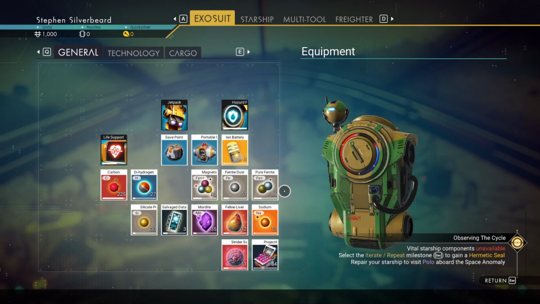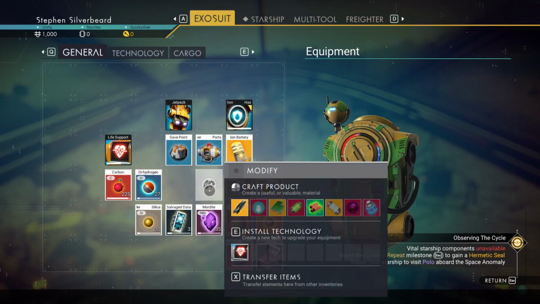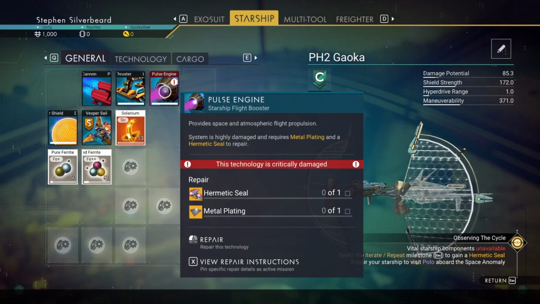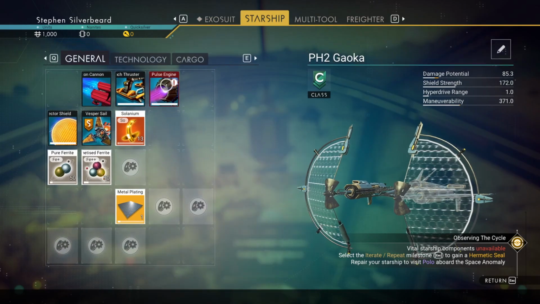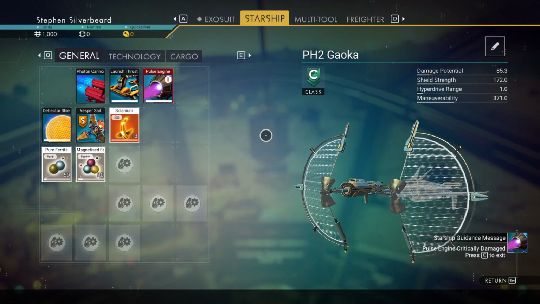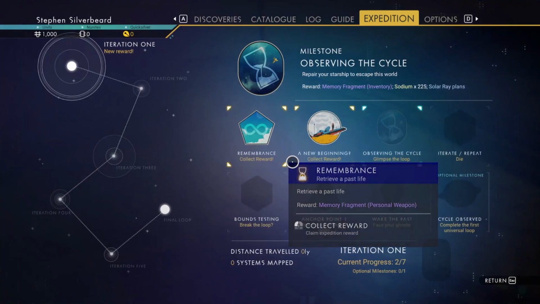Some pure ferrite. I think we'll put that in the starship. That's what we need to repair. We can do the metal plating. That's repaired. So we've got to get a hermetic seal. Okay. Right, let's just look at the mission.